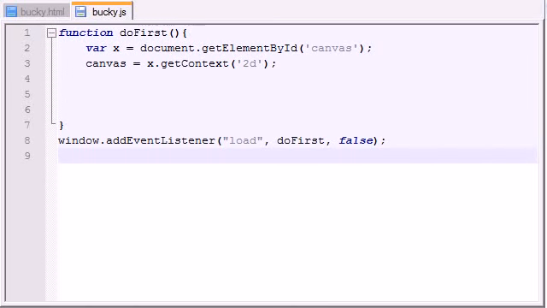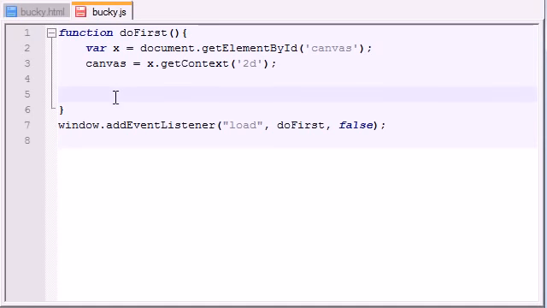Welcome to your 42nd HTML5 tutorial, and in this tutorial I'm going to be talking about how to work with images on the canvas, because we learned how to do a lot of things with the canvas. You can draw shapes, we can put text on there, we can rotate it, grow it, shrink it. What else can we do? Add colors. But there's going to come a point whenever you're making websites where you're going to need to throw some images on your canvas. So that's what I'm going to show you guys how to do.